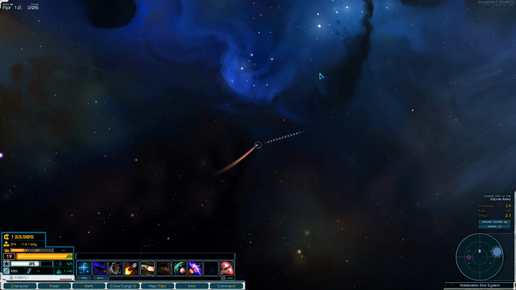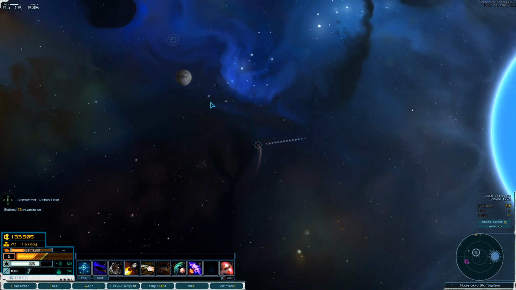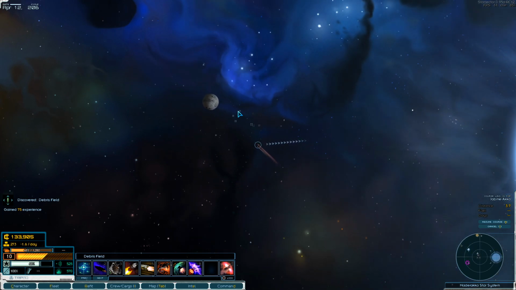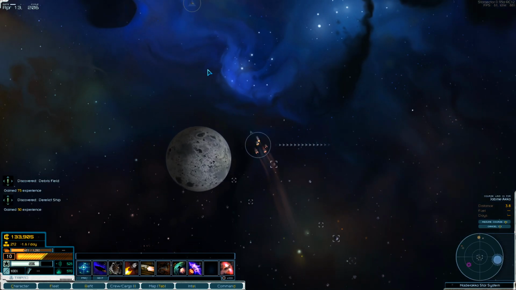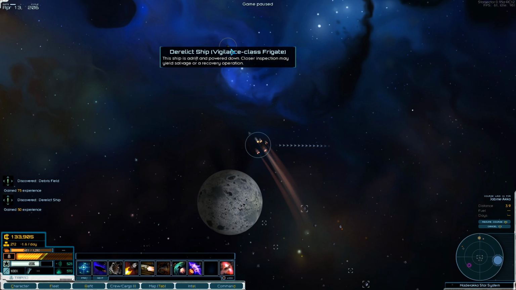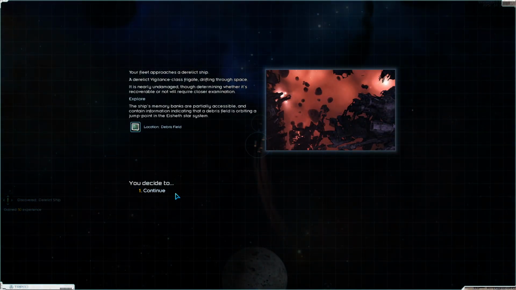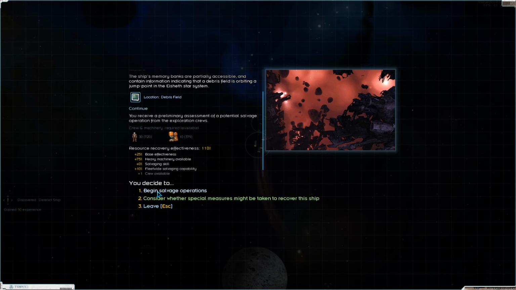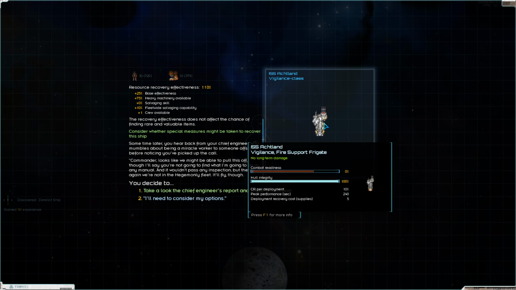Hi, what are you? Oh, hi. Random things in the middle of deep space. Let's run straight to it, Drake. That's super safe and smart. Something sitting right up there, too. This world has a... Oh, look at that. A Vigilance class frigate wreck sitting out there. Oh, location of a debris field.